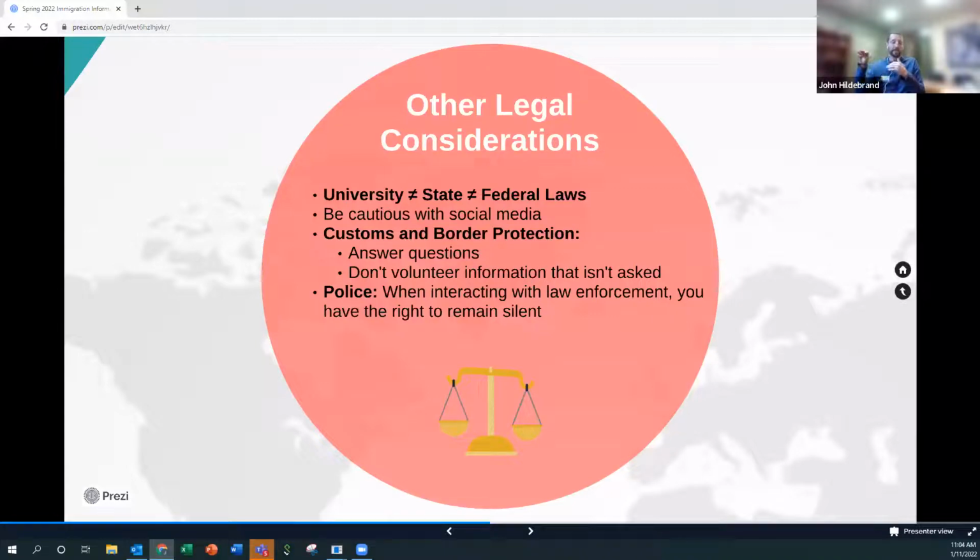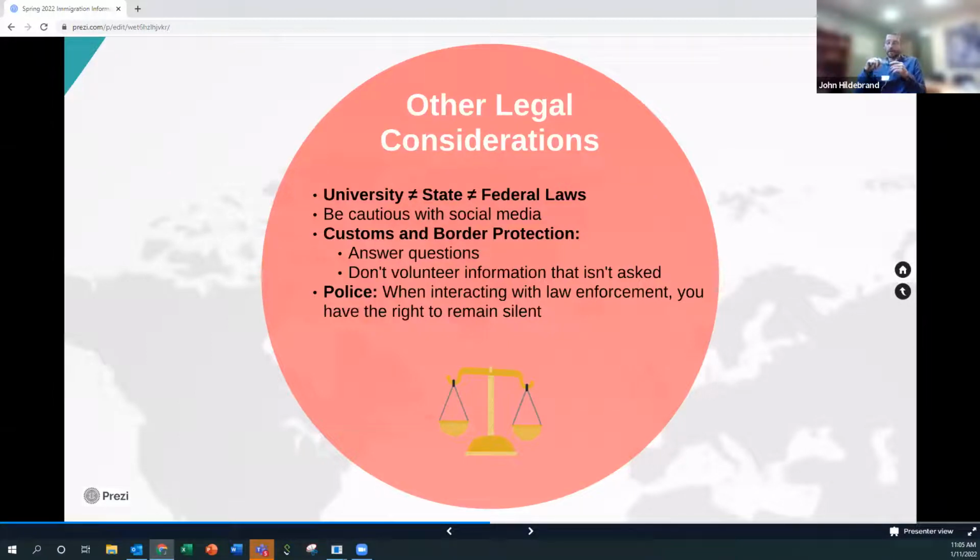We have a student legal services department here at CSU who provide free legal services for CSU students. So if you ever have a legal situation that arises, we would encourage you to get a consultation with student legal services. Please be careful with your social media, be careful what you're posting.